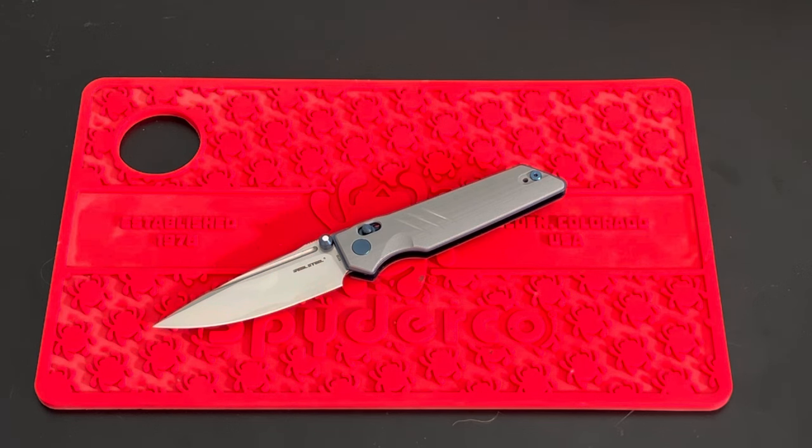So yeah, guys, I think you should check it out if you're interested in a budget crossbar lock. I think the Real Steel Sakura is actually probably the best of the bunch.